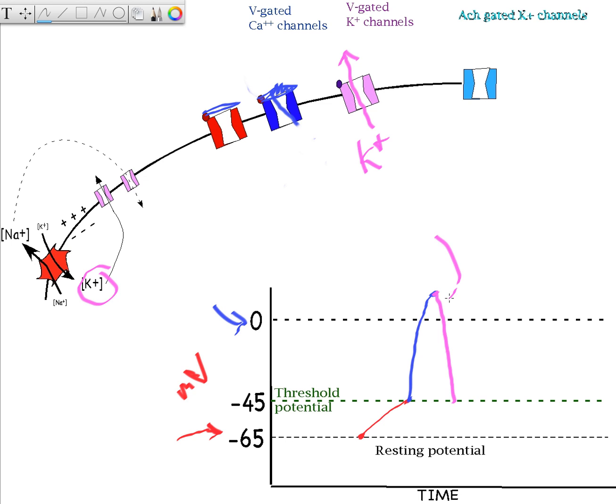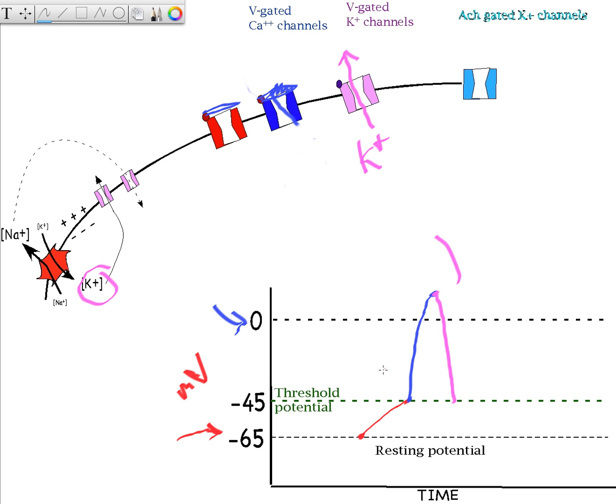Notice too that in this area here, where membrane potential has reversed, only at that time is potassium actually being driven out of the cell by charge. By the time you get back to zero, charge has nothing to do with it. And anytime you're below zero, so the membrane is back in its normal range of being more negative inside than out, you are only driving potassium out of the cell by its concentration gradient.